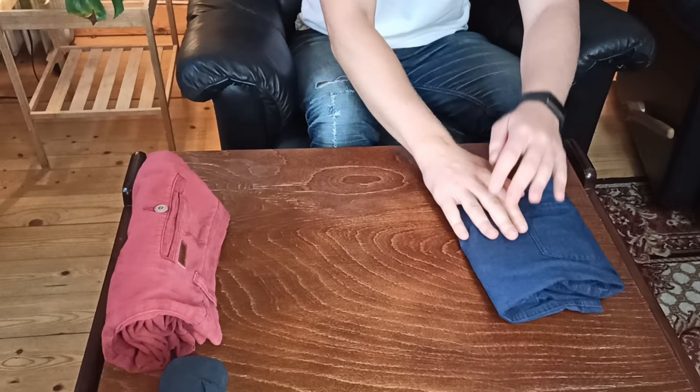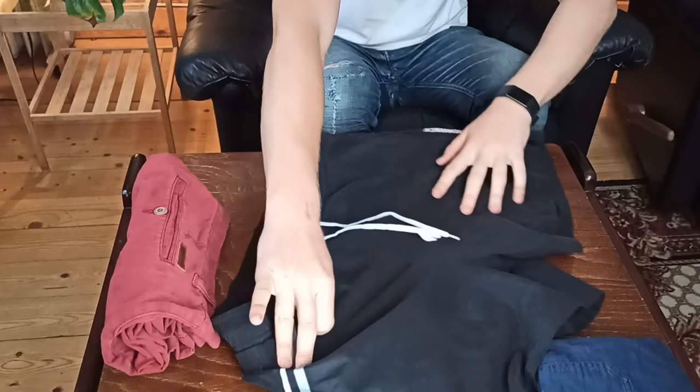So there you have a nice and easy fold. Now I'm going to show you how to do a really space-saving fold — this one. This is also really nice for travel. It's really compact and sturdy. It does take a little bit more time, just so you're aware of that. I'm just going to unravel this, and next we're going to lay it out straight like this.